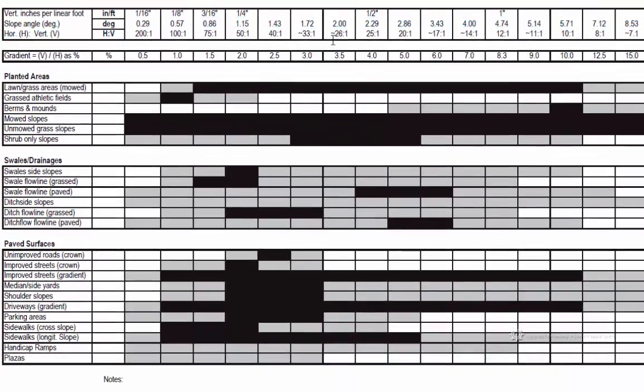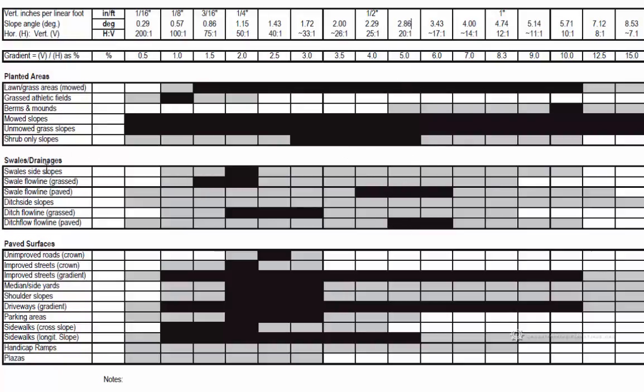So this is a great way to just say, well, I need to grade something as a lawn, and I'm going to choose 5%. So that's right here, 5%. I know I want it to be here in the middle. So the most optimal range is 5%. If I need to communicate this to a contractor, I'm going to tell them it's going to be a 20-to-1 slope, or if an engineer or someone else, 2.86 degrees from the horizon. So this is our slope table.